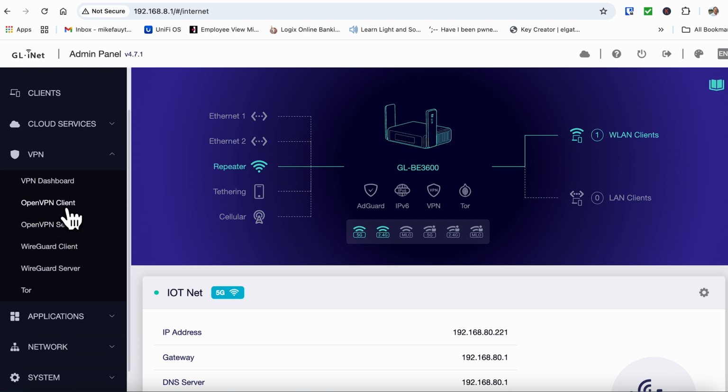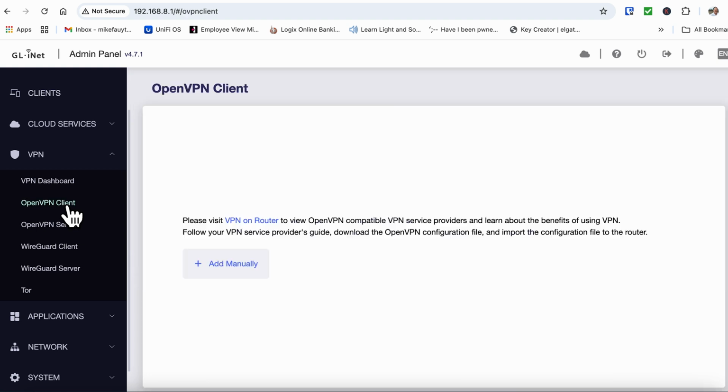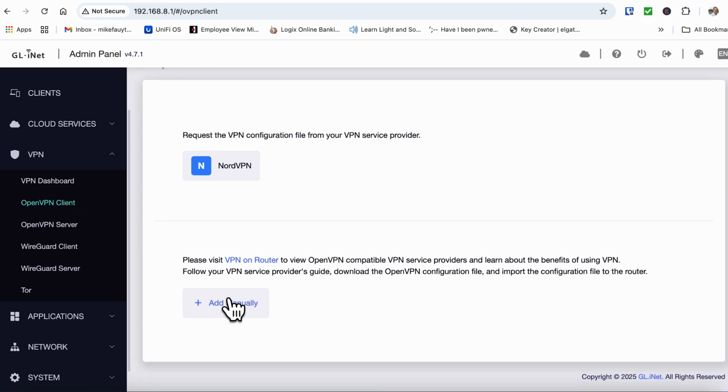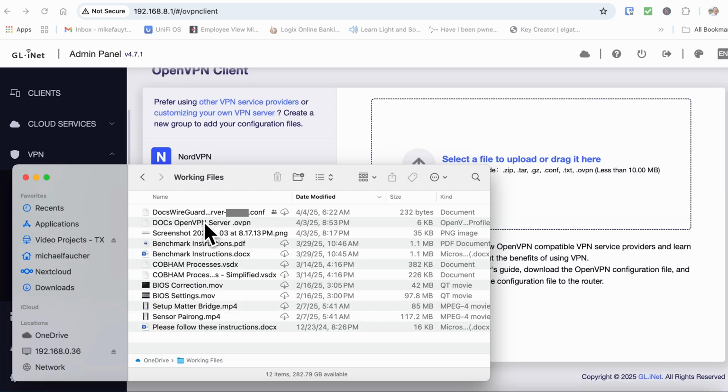Configuring almost any VPN, whether it's OpenVPN, WireGuard, or a third-party VPN, is pretty much the same process. As the main use case for travel routers is typically in client mode, today we'll just focus on setting up a client. Starting with OpenVPN, we're going to add a manual configuration. Assuming that you have an OpenVPN server on your NAS or your router, all you'll need to do is download the configuration file that you got when you created it on your NAS or router, and drop it here into the box.